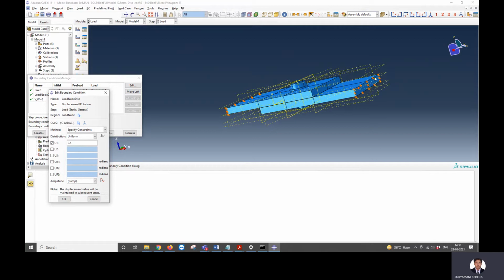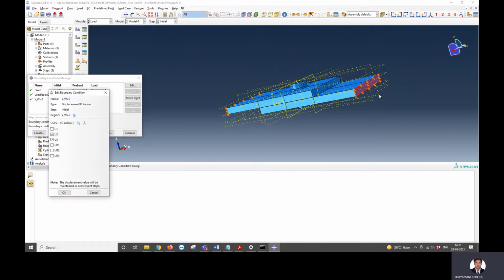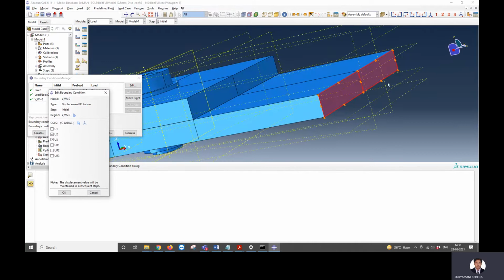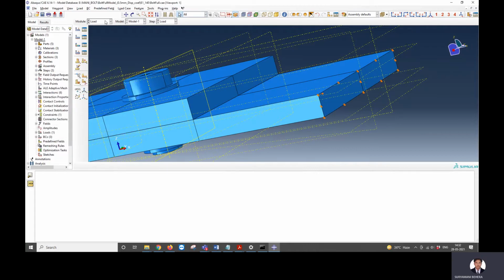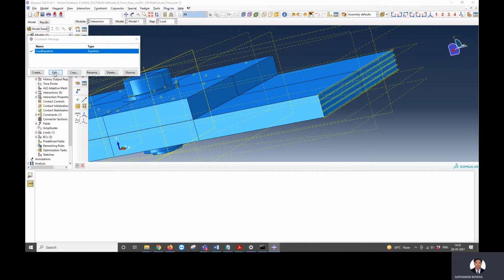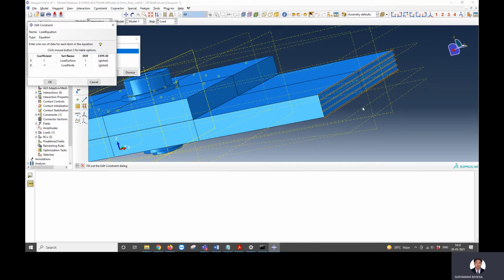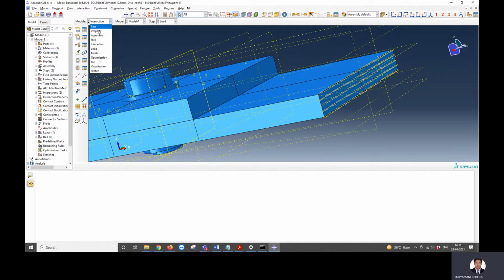Now this particular load node is distributed uniformly using the load equation that I showed you in the interaction module. I will show you again. This is BW0, meaning we are restricting the movement of this particular surface along y and z direction. We are only providing displacement along x direction, so U2, U3 we are restricting, U1 is free. This is the load node. How is this done? This is distributed throughout the surface by providing a load equation, where the load is distributed along the nodes in this particular surface. So the load node equation is over.